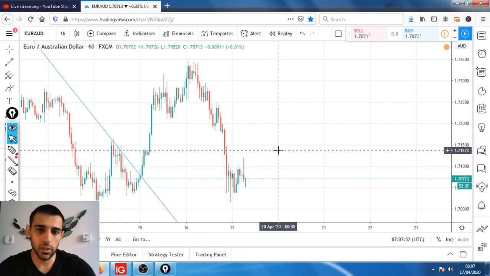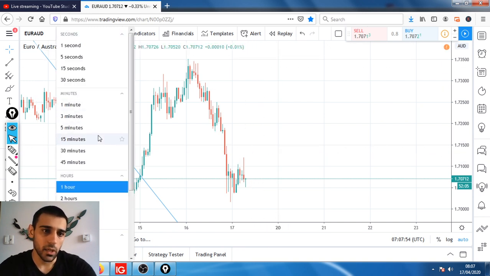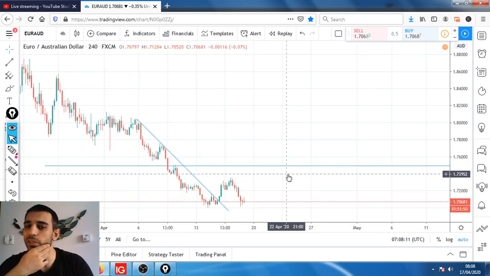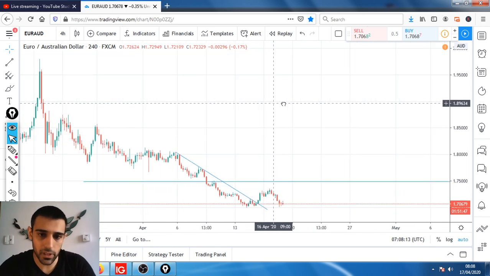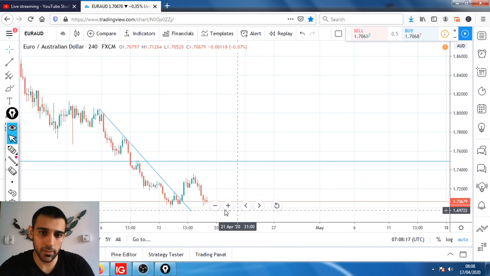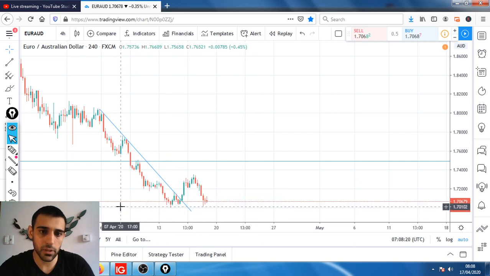So for this one, we're looking at a 35 pip stop loss, and for the target, let's go to the 4-hourly time frame and see what the target's going to be. I think the target's a bit further down. So 35 pips stop loss, we're going to be aiming for at least 105. Personally, I will be aiming for 105 pips as the return. But if you want 70 pips, that is also justifiable as it stands at 1 to 2 risk reward.